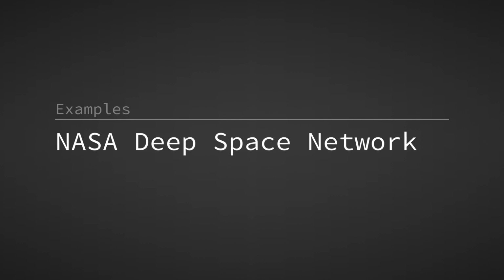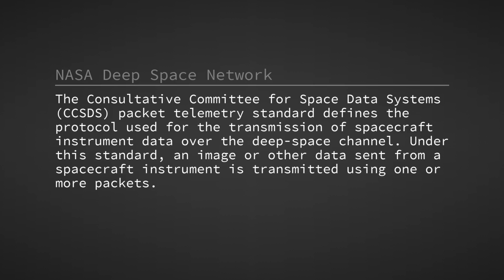NASA Deep Space Network. The Consultative Committee for Space Data Systems, CCSDS, packet telemetry standard defines the protocol used for the transmission of spacecraft instrument data over the deep space channel. Under this standard, an image or other data sent from a spacecraft instrument is transmitted using one or more packets.